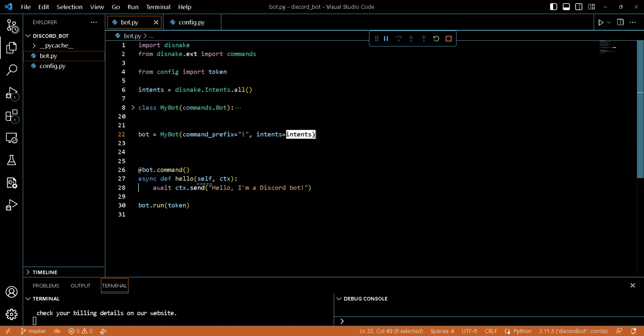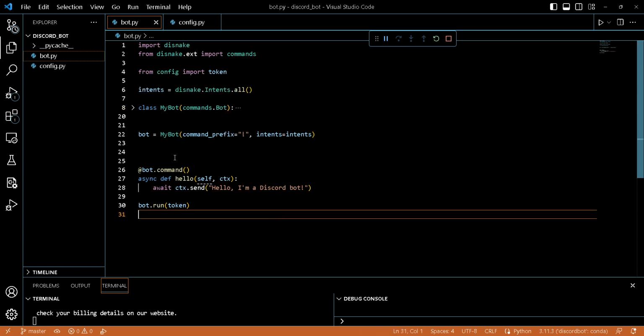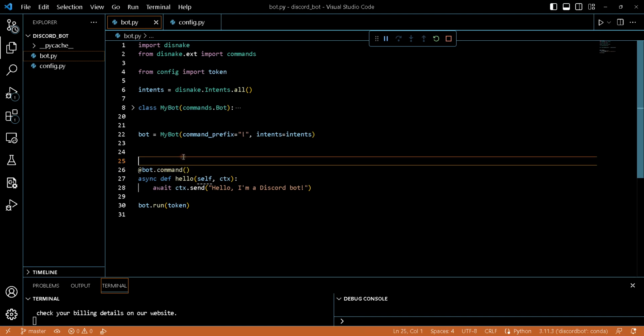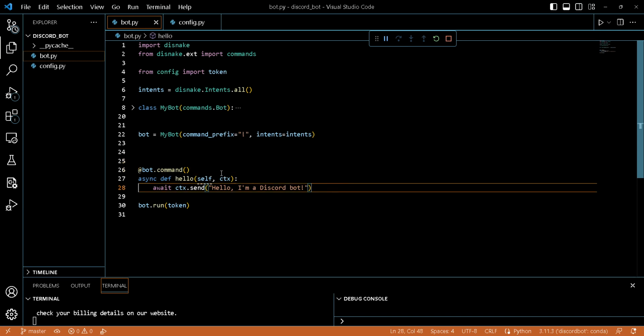This intents variable is referencing this. So from there, we define our first command, and this right here is called a decorator. The @ sign on top is always going to be this way for bot commands, and this is a context command. If we wanted to do a slash command, it would be a little bit different. But for bot commands, it's simply @bot.command() with parentheses.